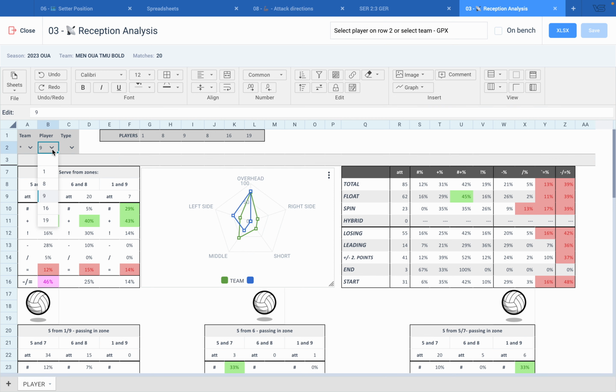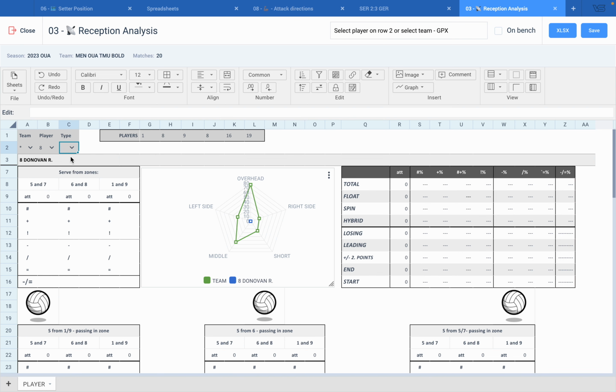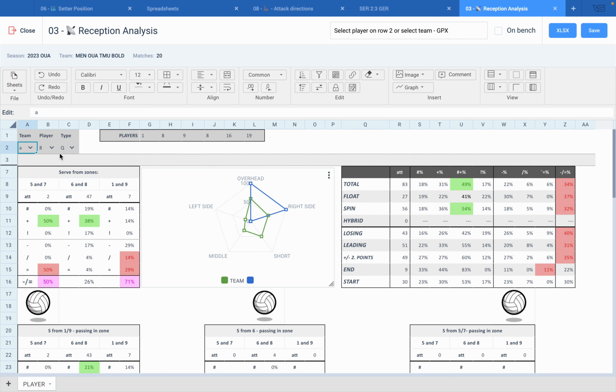So for instance, here, I'm able to actually pick up some players, here maybe some type, right? And if I click player 8, you see that it may open like this and you got nothing. So you need to understand that this cell is using this one. Maybe 8 doesn't exist, and that's why you don't have any information. Or maybe the type is actually a quick and you don't have that information. Or maybe you click A, right? So you need to really understand the query and what it's doing and what it's using.